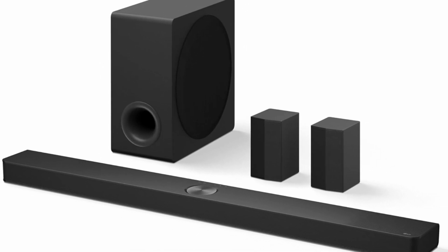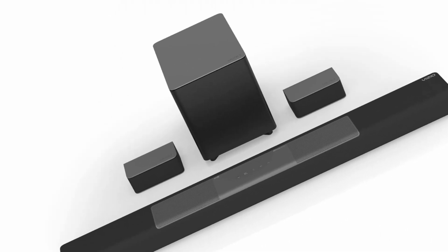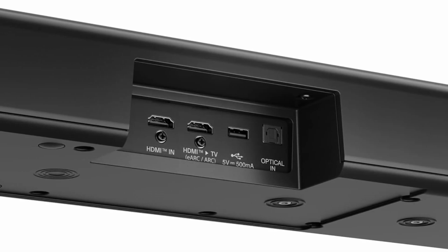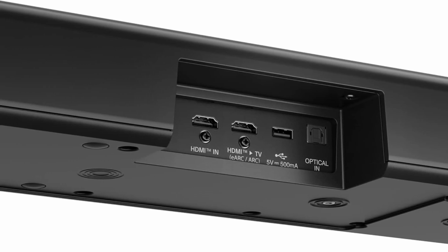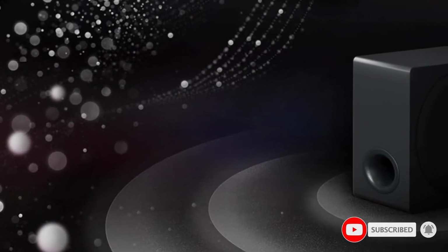That said, the Atmos performance is a bit lacking since it only relies on the bar's up-firing speakers, and it can make content like helicopters soaring overhead lack depth and fullness. If you're looking for a bar that creates a better sense of height, try the Vizio Elevate. This bar uses its up-firing and satellite speakers to create the illusion of sound coming from above you. It has a much bassier sound than the LG, though, and has fewer features for adjusting its sound.